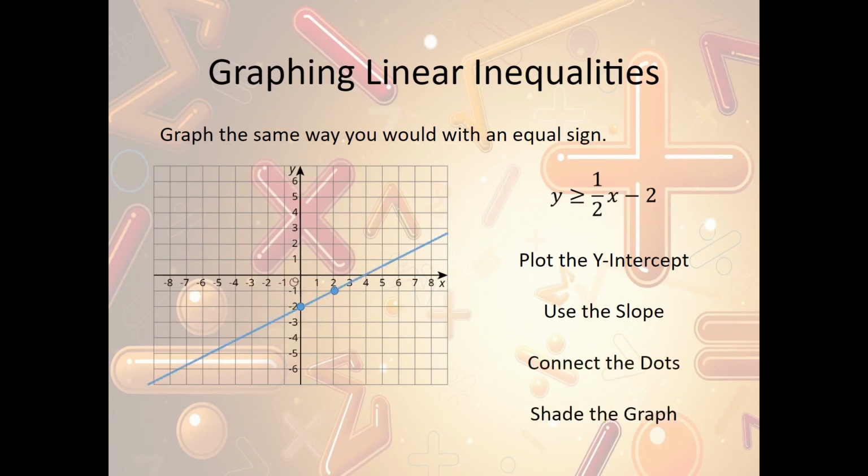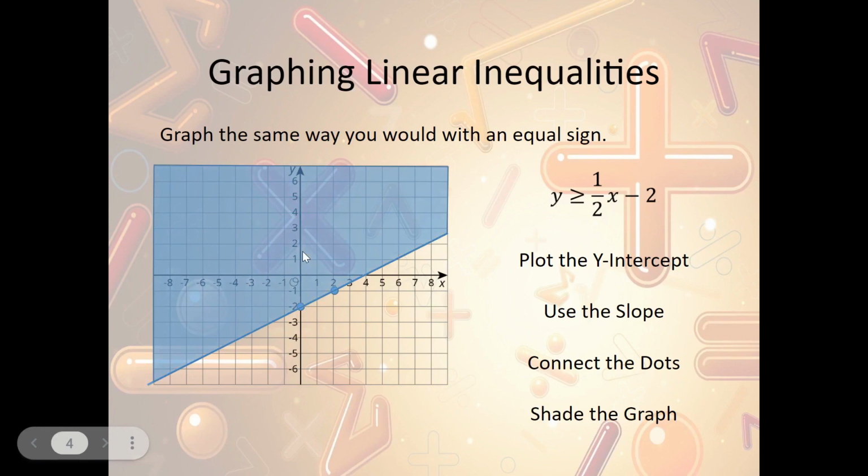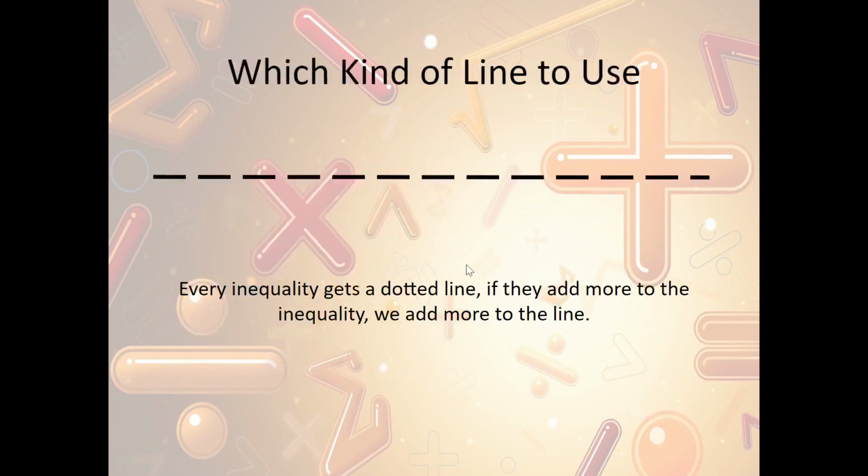and now I have my line. Now the difference is we're going to shade where the y values are bigger than the line. So I'm going to look at the y-axis here, and I'm going to see where the line crosses, which is here, and I want all the y's that are bigger than that line. Well, they're all up here, so I'm going to shade that area up there above the line. So the shading is a new aspect of graphing that we need to consider.